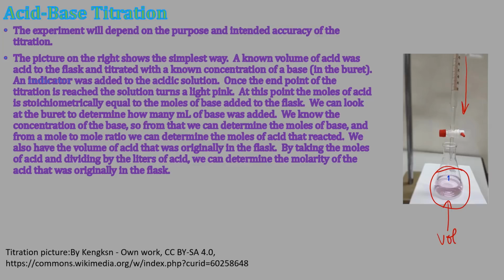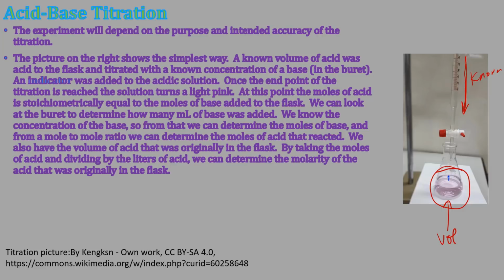So you know the volume here. You might not know the concentration, but you know the volume. And you're going to add a known concentration and a known volume of this to this container until a color change occurs. So your indicator changes color at the right time to tell you that the reaction is complete, and then it's your equivalence point or your end point of the titration.